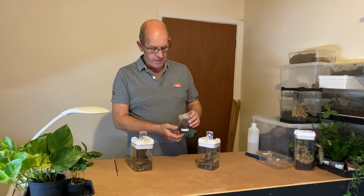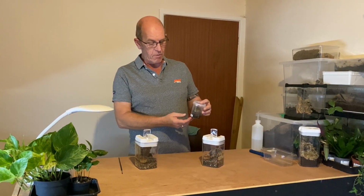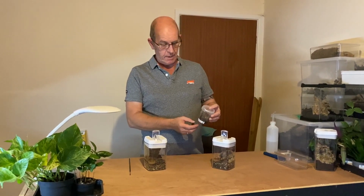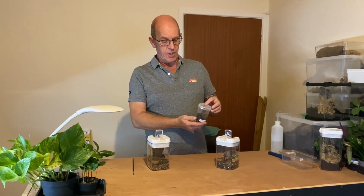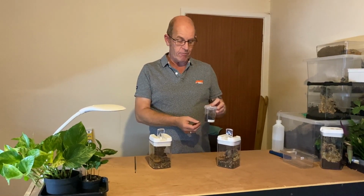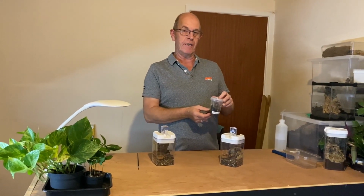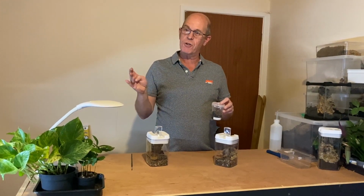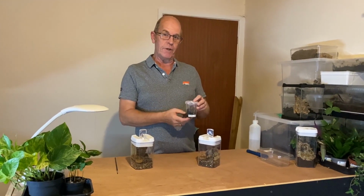Now these are a really impressive little spider. They come from Porto Santo Island, which is in Portugal, and this is the only place that they're found. And as with all the wolf spiders, these are generally out and about, and they're really active hunters. So if you want something with a little bit of fun in it, these are really cool. And they're often on the move. Whereas a lot of our spiders during the daytime are hidden away, these guys are often out and about and doing their stuff.